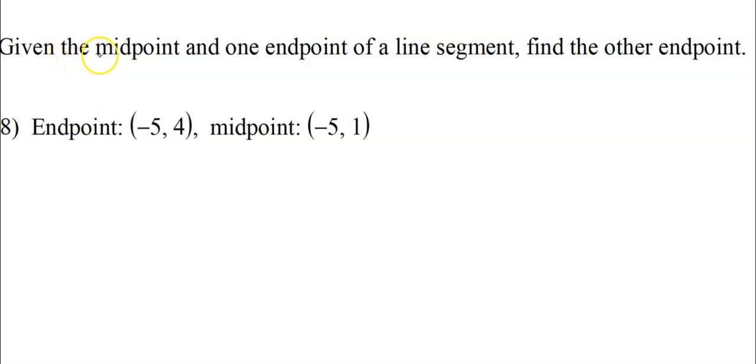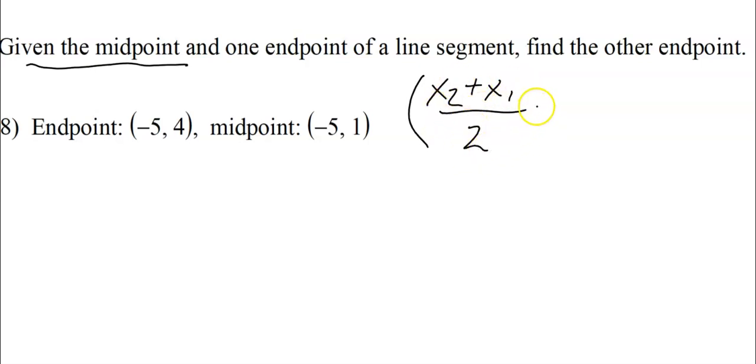All right, so again, I am going to give you a midpoint and I'm going to give you one endpoint of my line segment. Let's find the other endpoint. So remember, they're using the word midpoint and we have points. They gave us the word midpoint and we've got points. So we're going to use the formula x2 plus x1, first x, second x plus first x divided by 2, y2 plus y1, or y sub 2 plus y sub 1, all divided by 2.